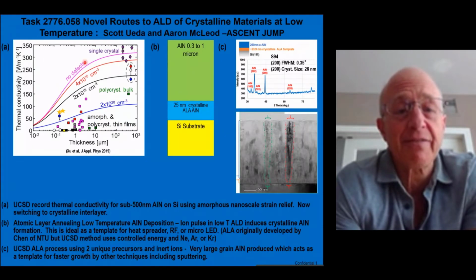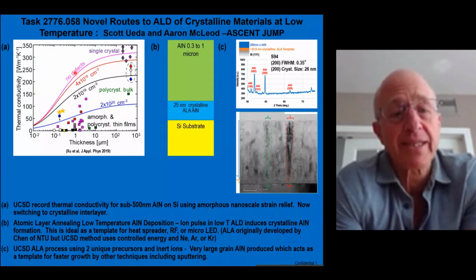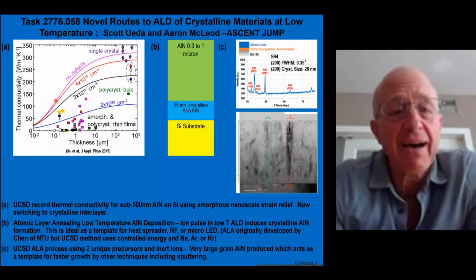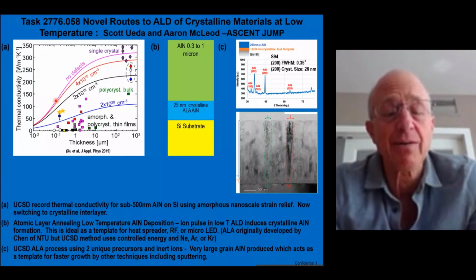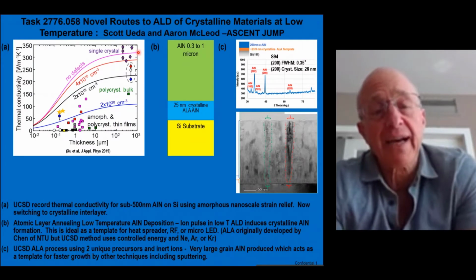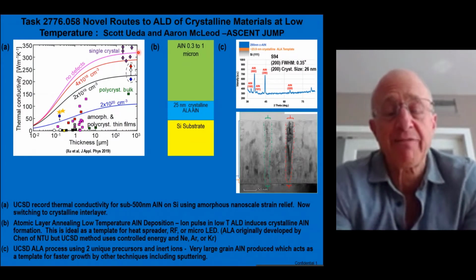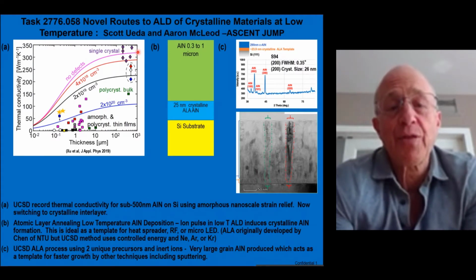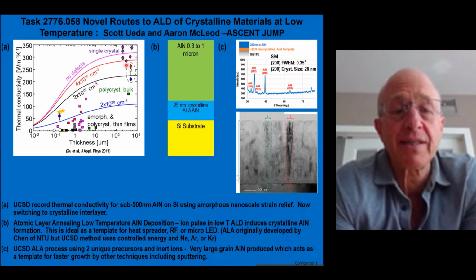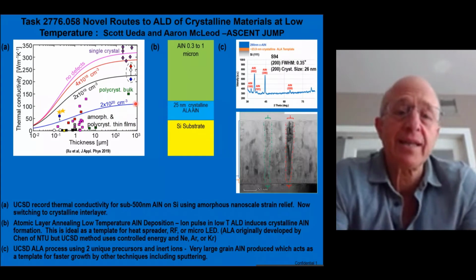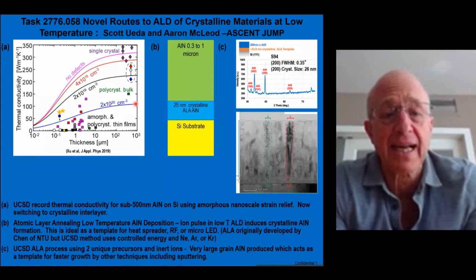One is, as the films get less than about a micron, the thermal conductivity drops precipitously. So we can see over here, even in the ideal case, it's about 100 when it's only 100 nanometers in thickness. Now, the other problem is defects, because the material conducts by phonons. And if you have defects, the phonons scatter and the thermal conductivity drops. So you can see over here, if you have 10 to the 20th defects, all of a sudden, again, your thermal conductivity drops down to 100.